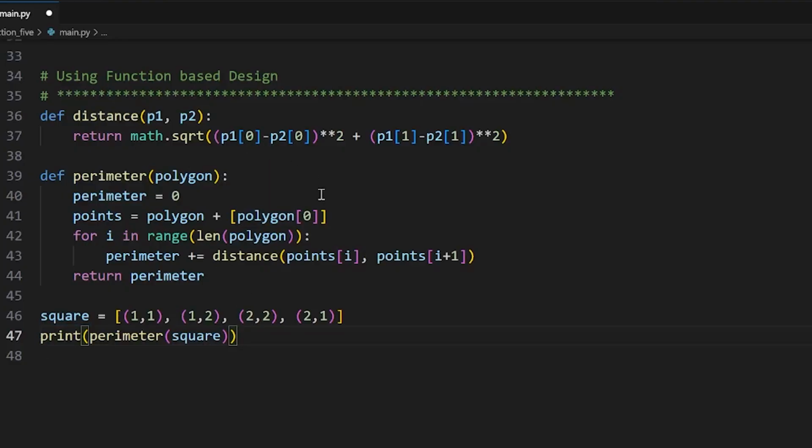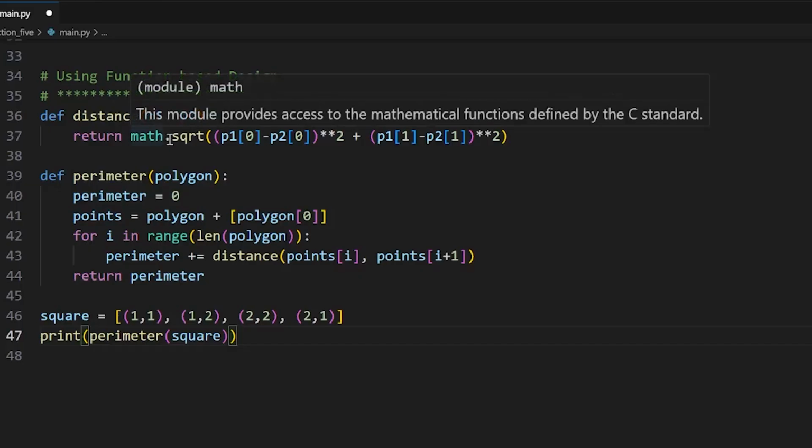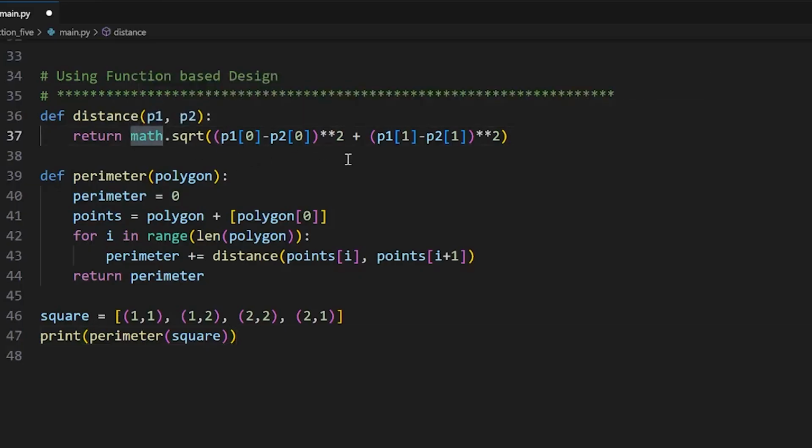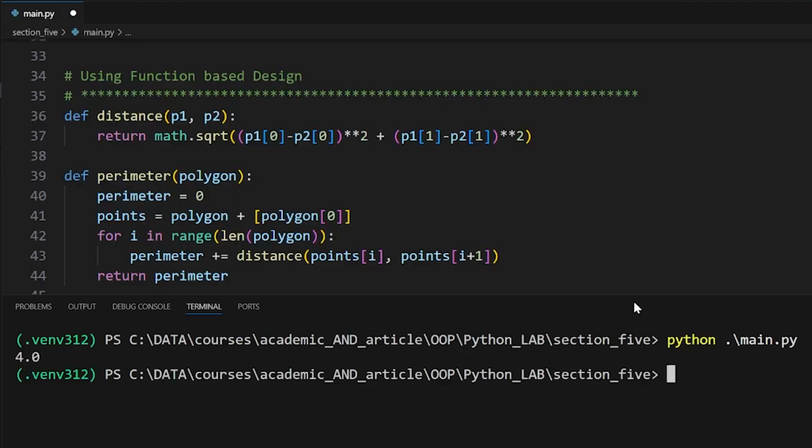And the distance will be calculated by taking every point. And basically, the distance is as simple as calculating the Euclidean distance from the math module that I imported at the top of this module. So here I'm taking the square root of the first point of 0 minus the second point, of the x, so x1 minus x2, and then squared plus. So this is the standard math we learned before. And then I'm returning that, and that's what has happened. And this is one distance, and I will keep all these distances together. Now, if I would have to run this, I will get the desirable result, of course.